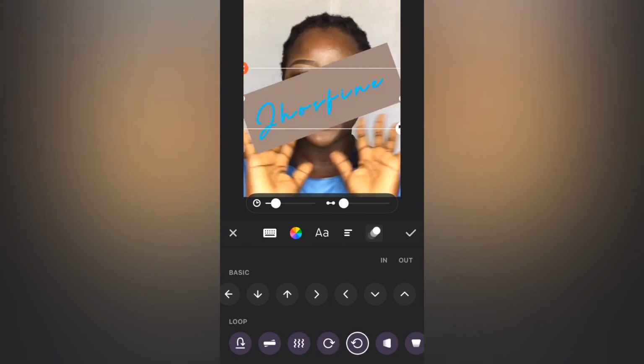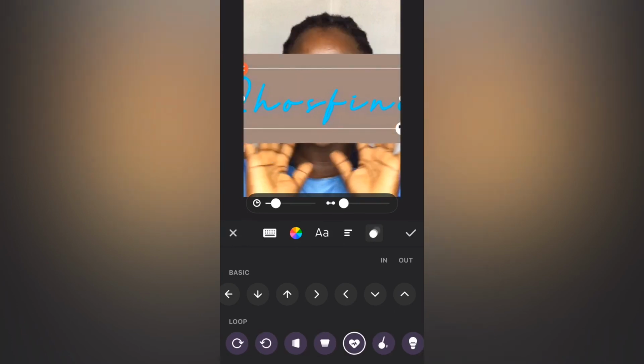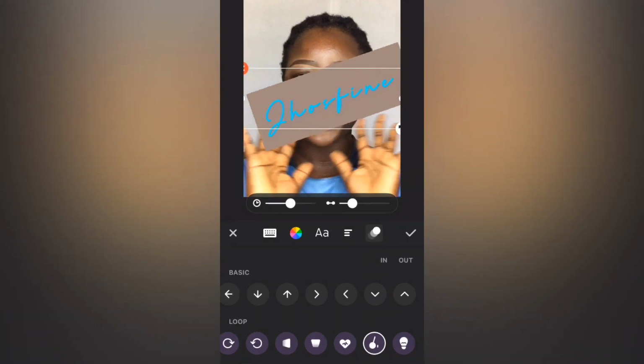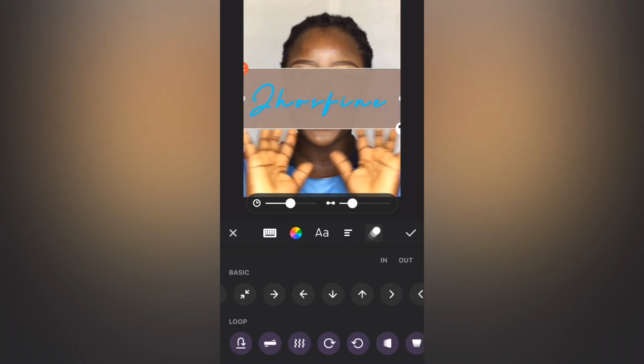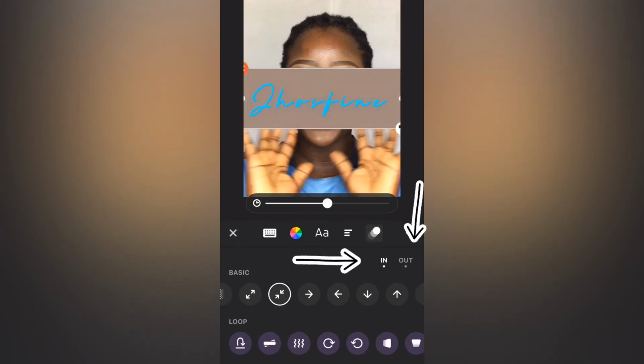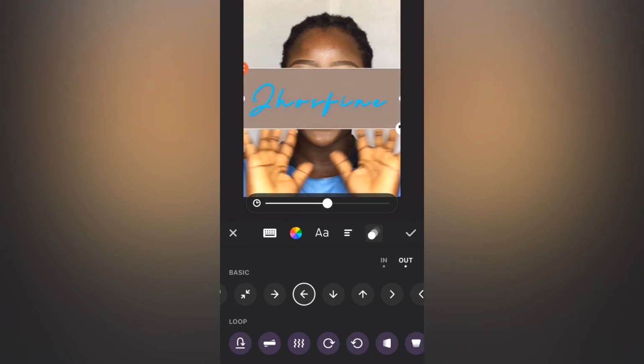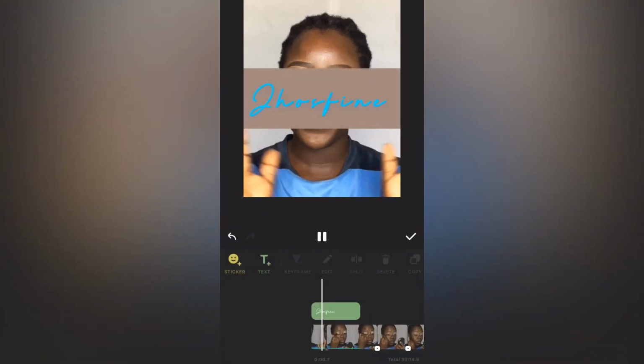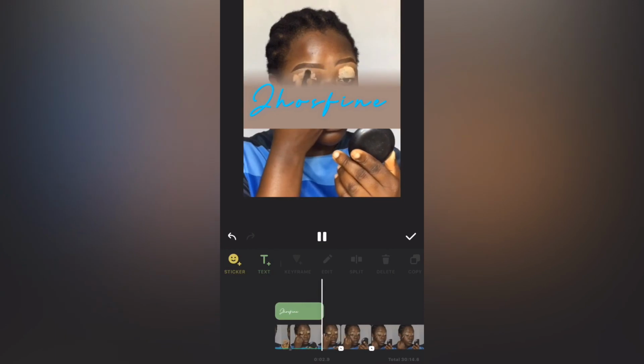And this one too, you have the side as well. They all have regulators, so you can regulate it to how you want it to be. Okay, you have the inside here, you have the outside here. So maybe when the text is coming in, you want it to come this way, and when it's leaving, you want it to go that way. So you see it's going to come in and out. When you play the video, it's going to come this way and leave that way.